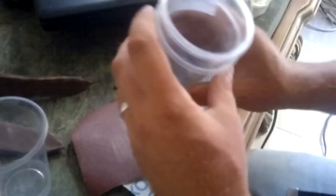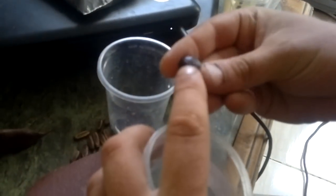Rather than bore you with doing all the seeds, I'm going to get on to the way I actually propagate my seeds here. After I've abraded my seeds — these are some Ipomoea tuberosa here, they're quite large. Once you abrade them, you put them into the water. This is bottled water and they're going to swell up.